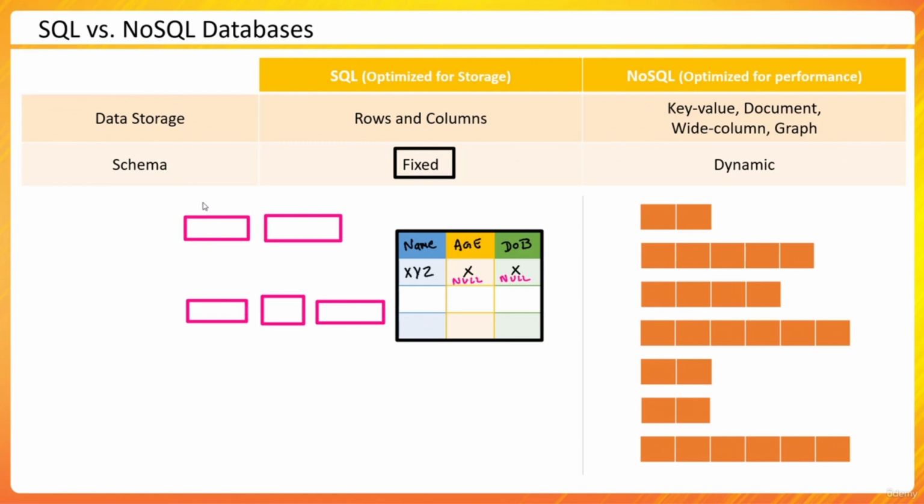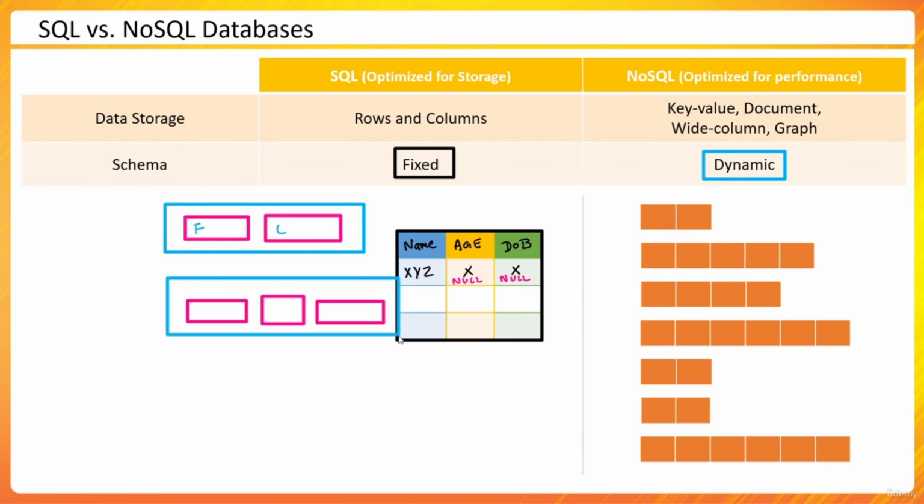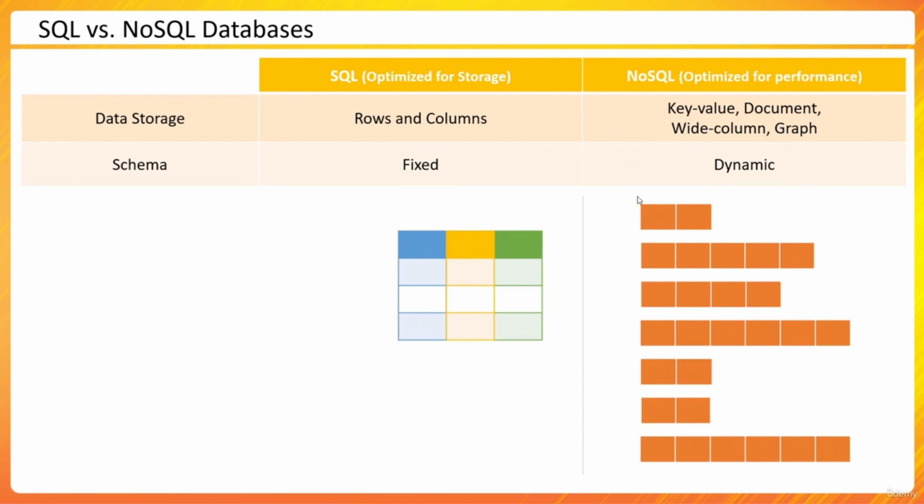Now what if somebody has first name, middle name and last name? Now the upper section of my form is not designed for it. That is a fixed schema. I only have first name and last name, but maybe sometimes I may want to keep my schema dynamic. What if I come up with a situation where some people may have first name, middle name and last name? We want flexibility. So if you're looking for flexibility where your schema can change, that time NoSQL or non-relational databases are good. I am trying to depict it here.